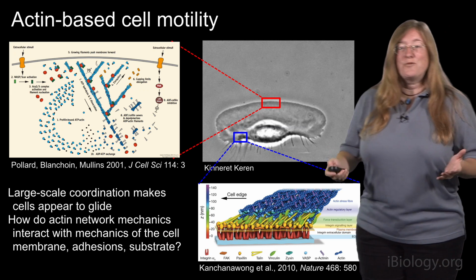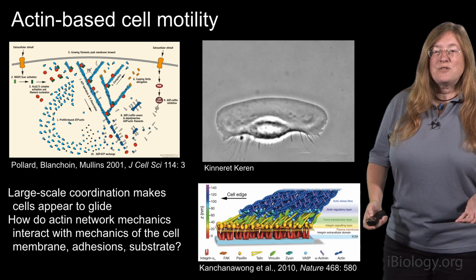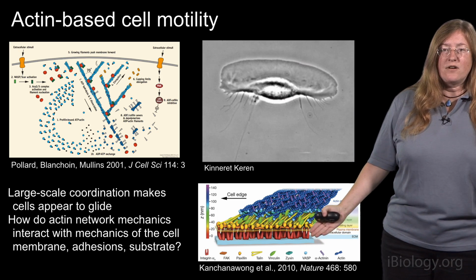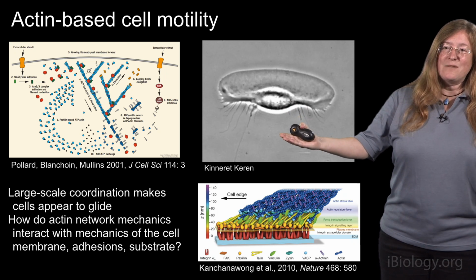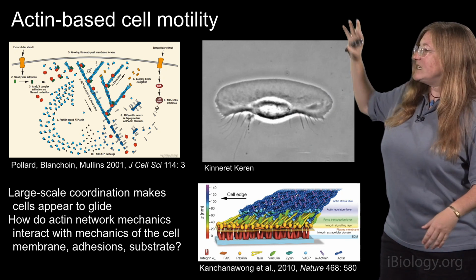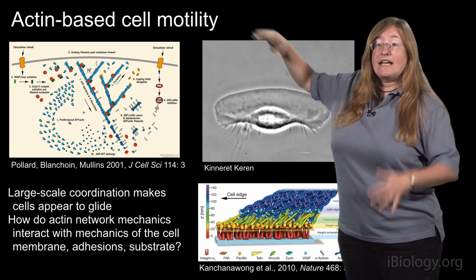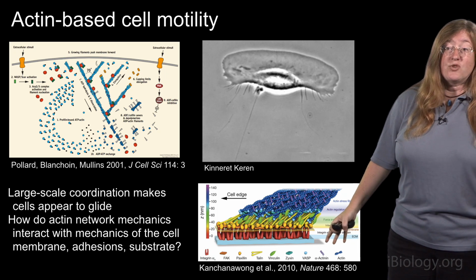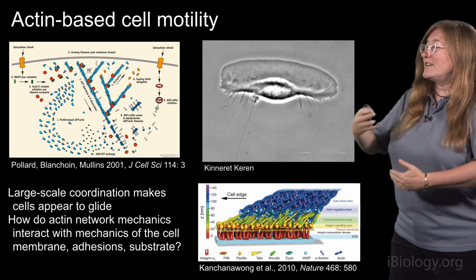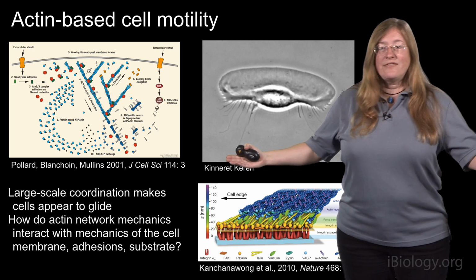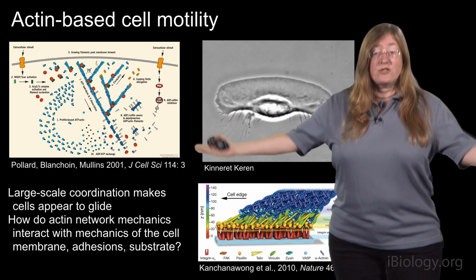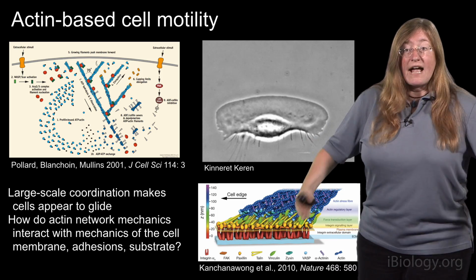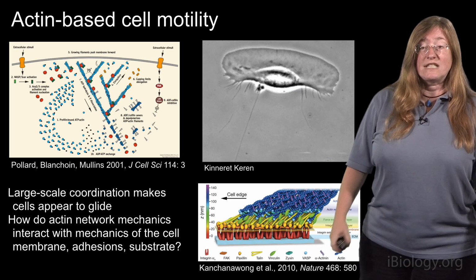And in order to understand the overall process of cell motility, when the cell is moving forward, it's incredible how well all of these things seem to be coordinated with one another. The cell looks like it's gliding over the substrate without changing shape, even though it's got to be assembling actin filaments like mad at the leading edge in order to push that membrane forward. And then it's got to be building and then disassembling the adhesions at the rear. All of these things have to be coordinated to happen at the same pace so that the left side of the cell moves at the same rate as the right side of the cell so it can go straight, so that the front extends at exactly the same rate that the back retracts so that it can appear to move forward without changing its size.